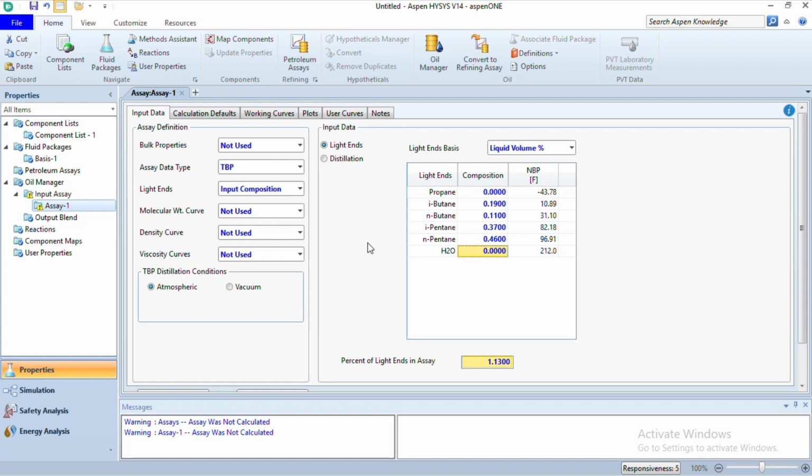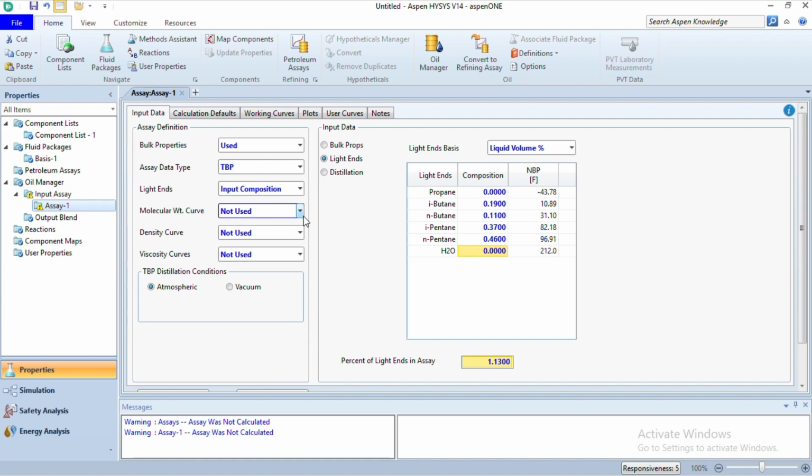Now from the bulk properties drop-down list, select Used. A new radio button labeled Bulk Properties appears in the input data group.